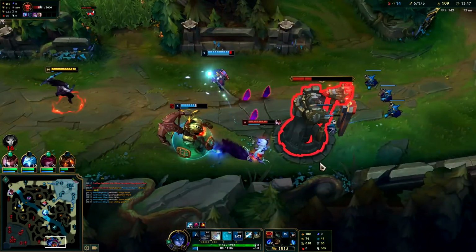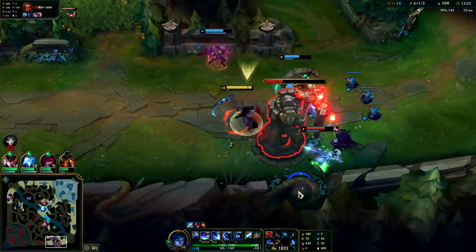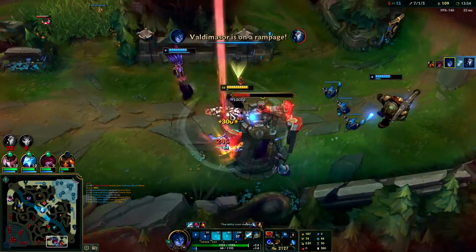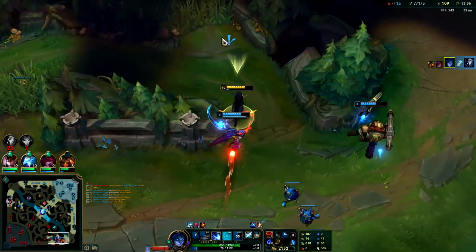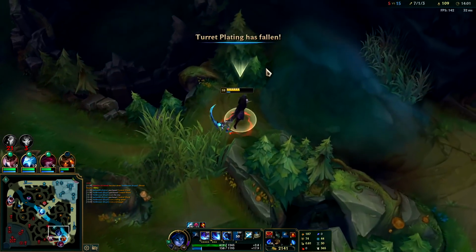It's a lot of traps. Auto attack Q. She's dead. I don't know if she had R, but if she did, I don't think she expected to die that easily. I'm going to go for my blue buff.